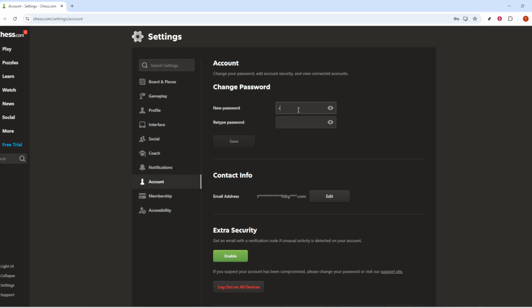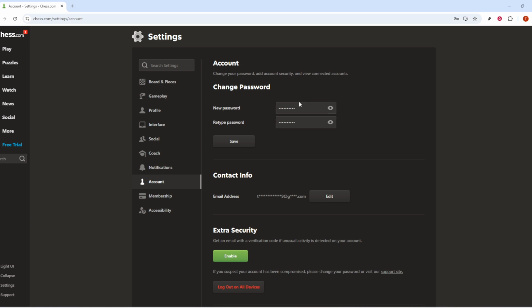Click into the New Password field and type your new password. Aim for something strong and unique that you haven't used elsewhere. A good guideline is at least 12 characters with a mix of uppercase and lowercase letters, numbers, and symbols. Consider using a memorable passphrase that combines random words and punctuation. Avoid anything easy to guess, like common words, simple patterns, or personal details.